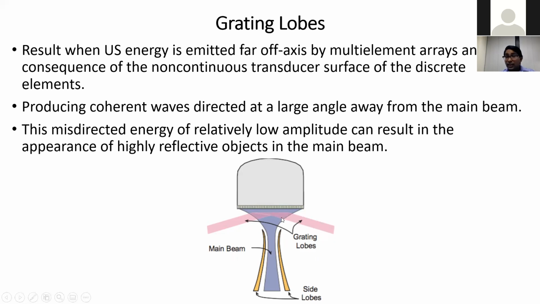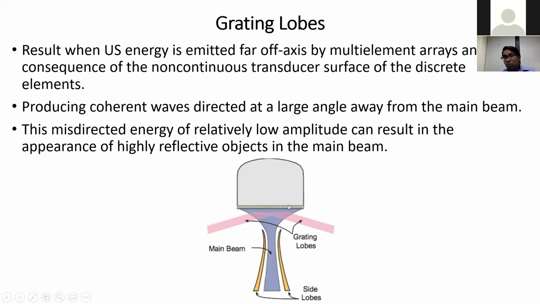The grating lobes can be minimized if the distance between the center of one element to another element is less than lambda by 2. However, that creates a lot of manufacturing challenges, as well as a huge number of elements for an array of the same length. So grating lobes are sometimes artifacts that we have to live with depending upon the application. However, they can be avoided and are avoided in phased arrays, where the distance between the center of the two elements is around lambda by 2.